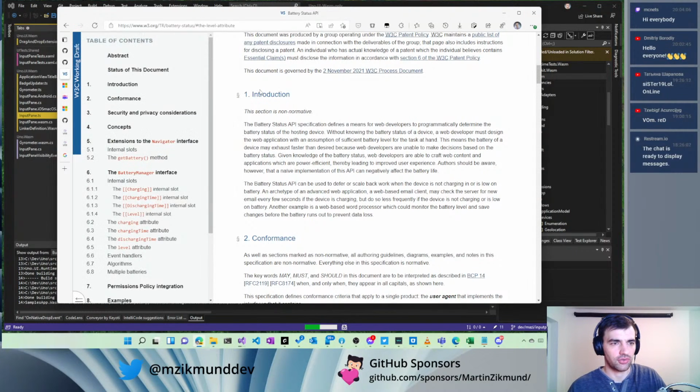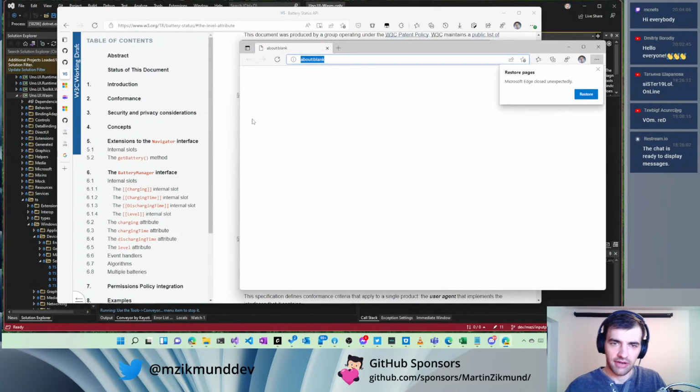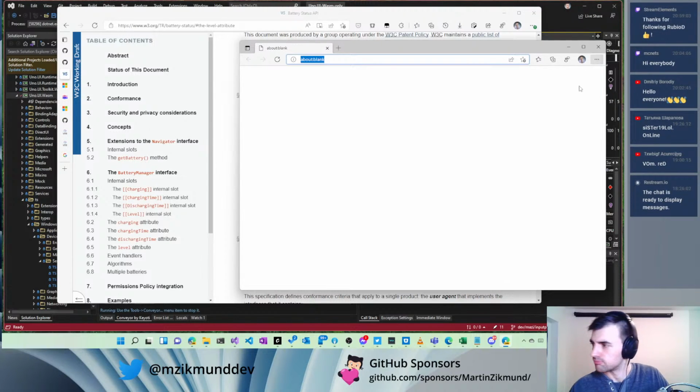Or in case we, for example, would have a Skia Sharp backend for WebAssembly, in that case also you would have to either render the native input field on top of the website, or have a facility like this to open and close the input pane. So that's quite tricky.